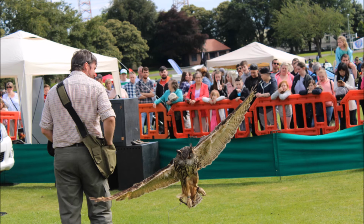It was slightly difficult to get good photos of them because they were flying at such amazing speed, obviously being trained that way. It was a demonstration of how those birds would attack or capture their prey, which is why the owl is coming in at an angle with its claws. The gentleman there that you could see, I think he was teasing the owl at that point, trying to draw its attention. I just think this is a really good photo because it shows the wingspan of the owl spread out.